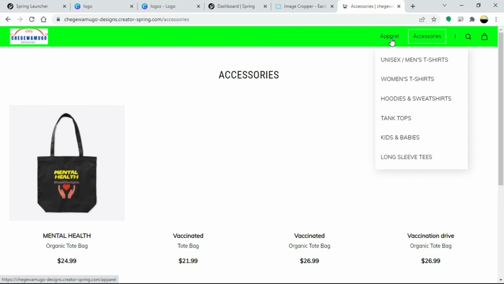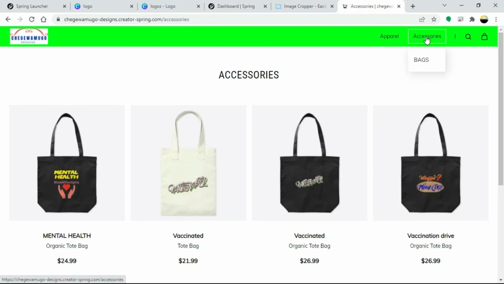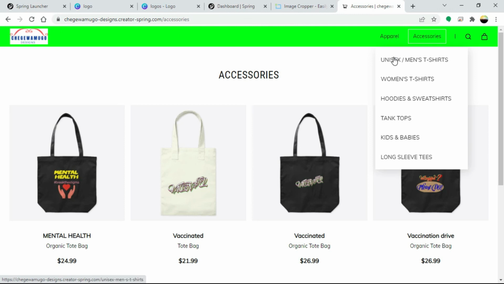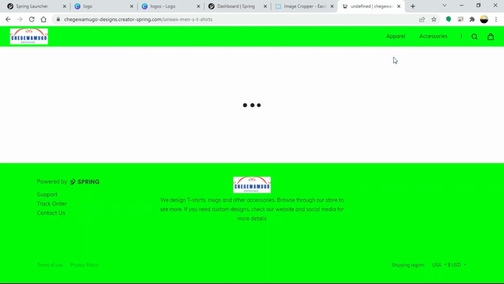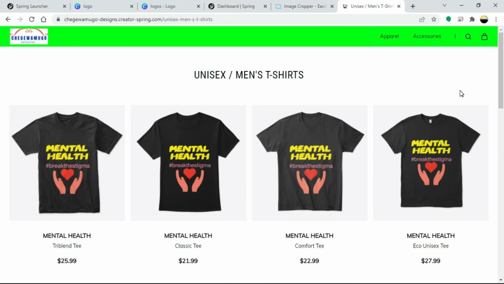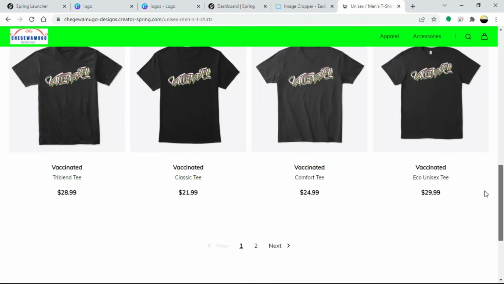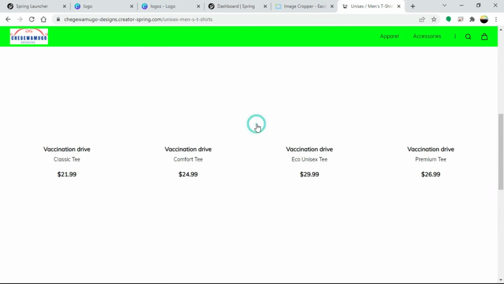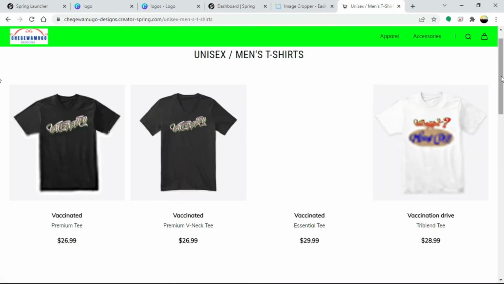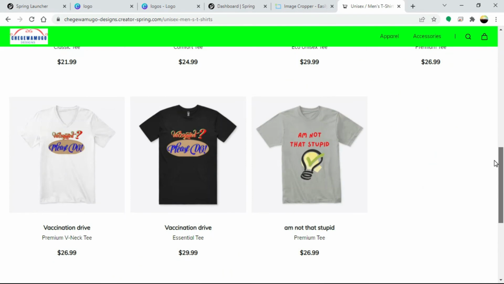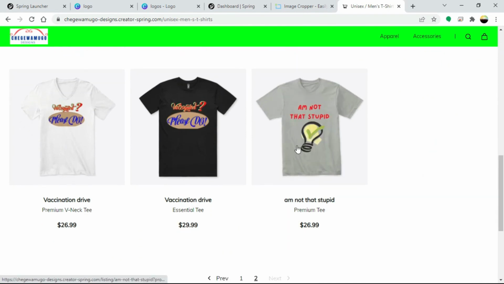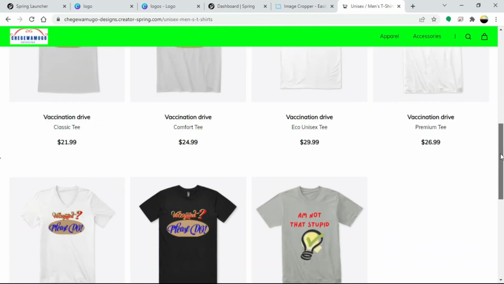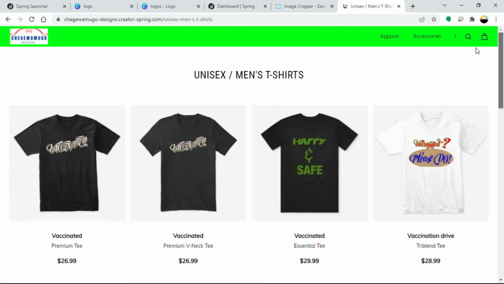So this is how you create your online store without even having to do Shopify and such stuff. We'll be creating all those later, and even Facebook store, Instagram shop, TikTok, and even Twitter, and also create our own website so that you're able to display. So now we have our shirt that we added. These are some of my designs that I had done earlier.